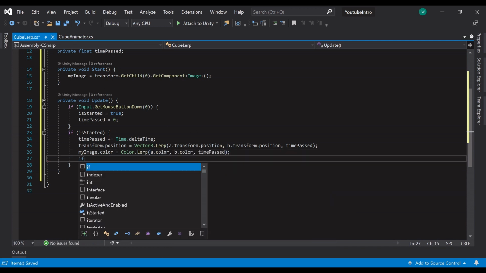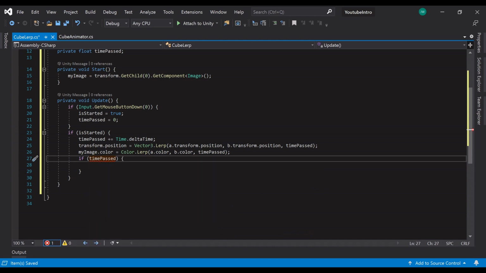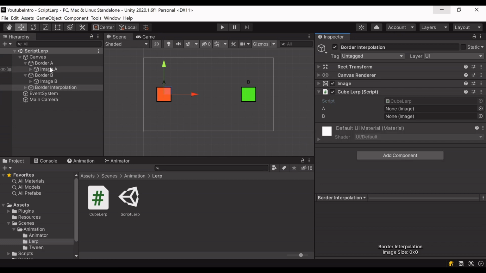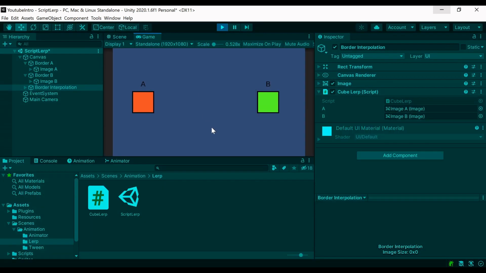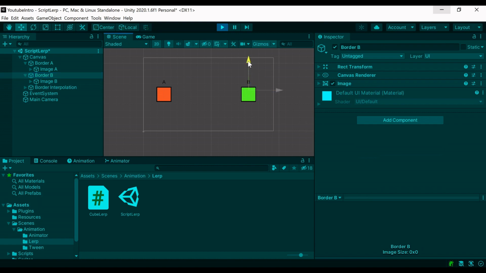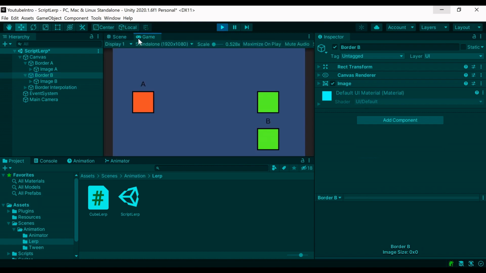And if I'm over 1, the time I want to use, I just simply stop, so I set started to false. Now if I switch back, I can verify that it works without a problem. So if I set the reference for A and B and hit start, I simply hit the mouse button and I'm moving to the side. Now the cool thing is, if I now reposition B, it's still working because the positions are relative.